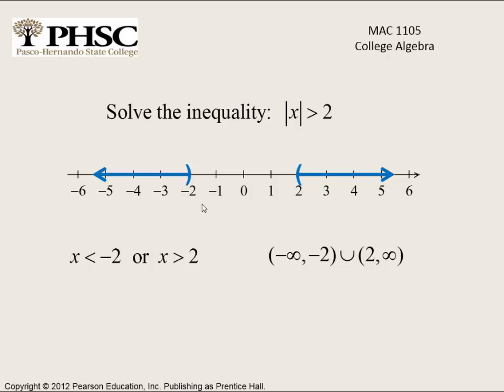So what happens is that any value between negative 2 and 2 is not part of the solution set. These values in between here don't solve this inequality. Values that are less than negative 2 and values that are greater than 2 are the only ones that solve this inequality. If you think about it, the absolute value of negative 3 is 3, and 3 is greater than 2. The absolute value of 3 is 3, and 3 is greater than 2. But if I pick negative 1, let's say, the absolute value of negative 1 is 1, and 1 is not greater than 2, so therefore these values here are not part of the solution. Negative 2 is not part of the solution because the absolute value of negative 2 is 2, and 2 is not greater than 2.